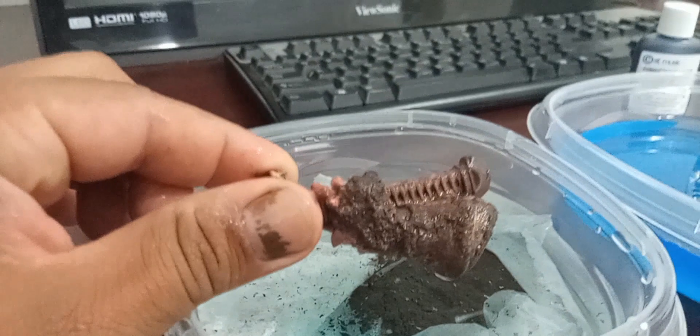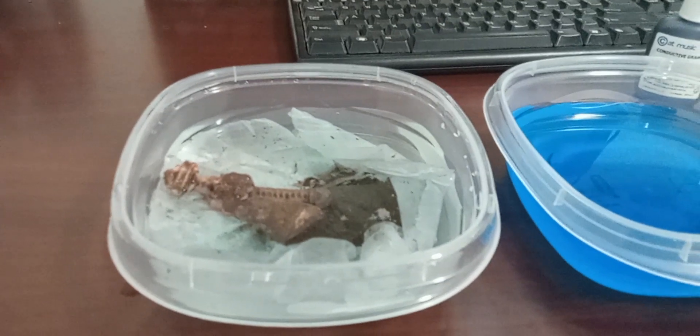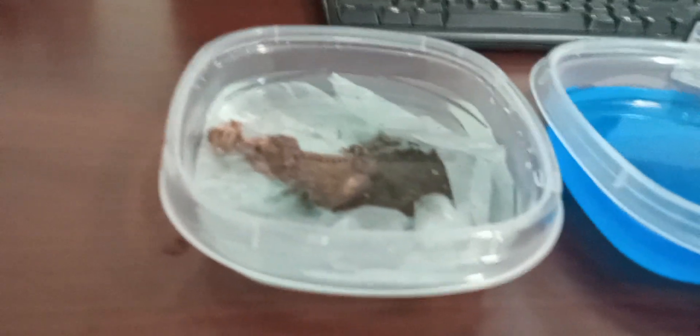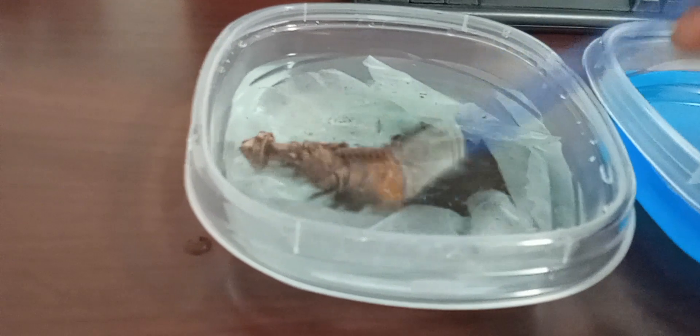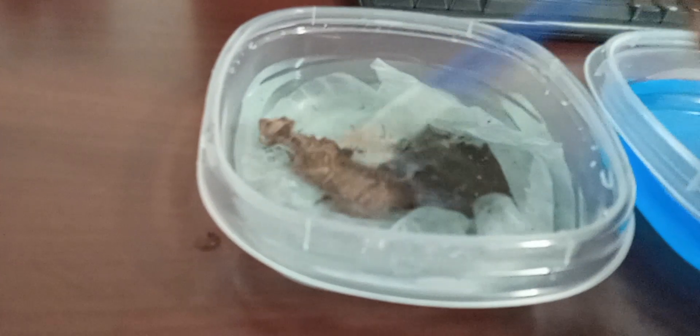What I don't like about the iron powder when it's very fine is that it tends to stick to the piece, so we need to remove it. Let me grab one of my brushes — I have a set of small brushes. I need a brush so I can remove this because it's stuck on the piece. I'd rather use the other coarser iron powder.